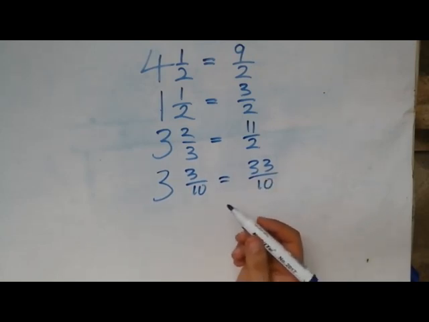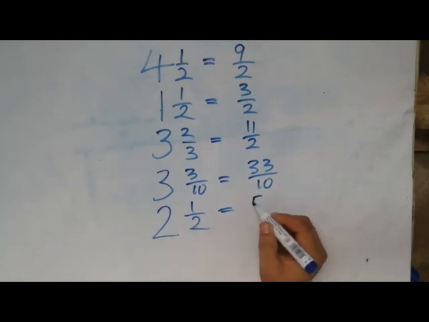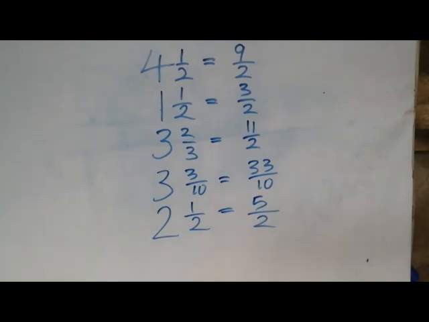Another example is 2 whole number 1 over 2. 2 times 2 is 4. 4 plus 1 is 5 over 2. So these are some examples of how to convert mixed fraction to improper fraction. What you just do is you multiply the denominator with the whole number. 2 times 2 is 4. Whatever you've gotten as your answer, which is 4 in this case, we add it to 1, which is 5. What we've gotten now will now become our new numerator, while, as I said earlier, the denominator will remain constant.